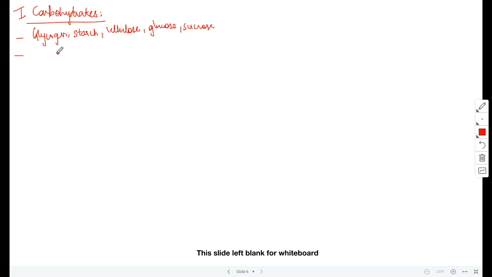And why do we need carbohydrates in our body? Like cellulose is used for strength. They are the building blocks and they give us good energy, right? Basically energy, as you say. Okay. Now, the basic building block of a carbohydrate is the monosaccharide.